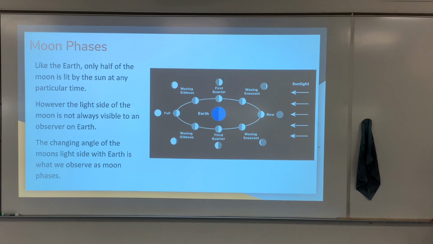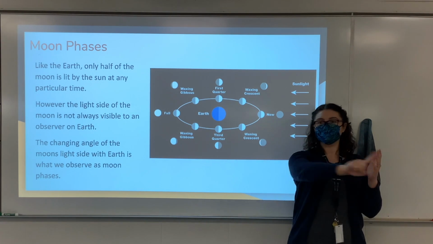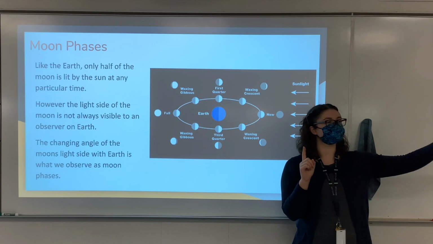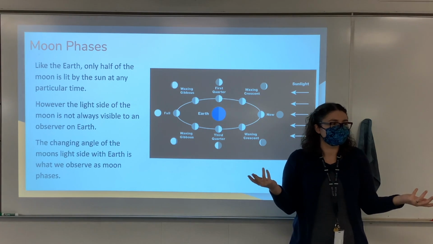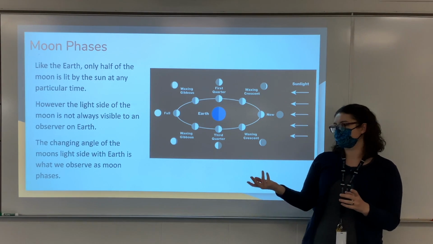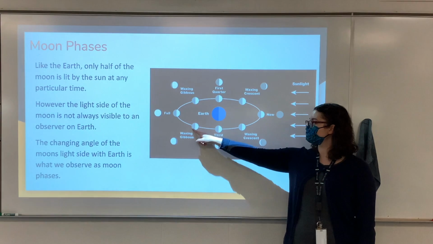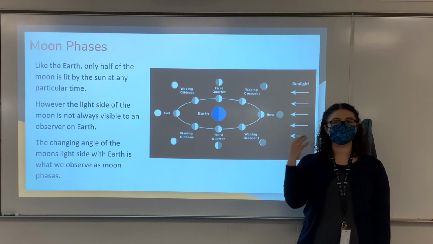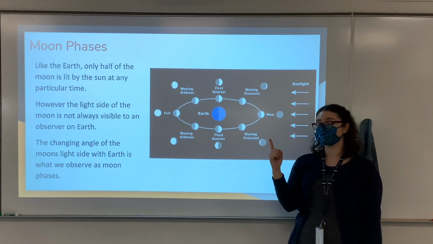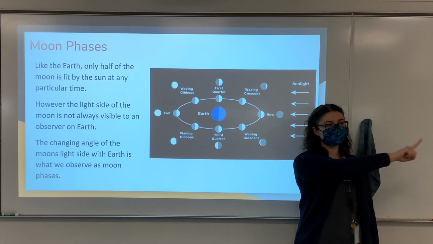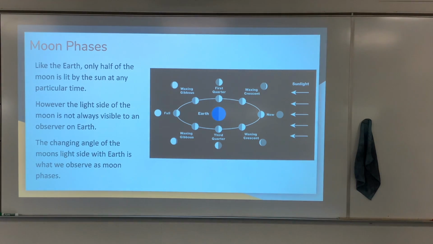Now we're going to talk about phases of the moon. The reason that we have moon phases is because as the moon goes around the Earth, one half of it is always facing the sun. So half of the moon's always lit by the sun, half of it's in shadow, just like the Earth, right? Our perspective on the shaded and lit halves of the moon changes as the moon goes around the Earth. So how much of the lit and unlit side of the moon we see from Earth depends on where the moon is relative to us in its orbit. And so we're going to talk about those moon phases.